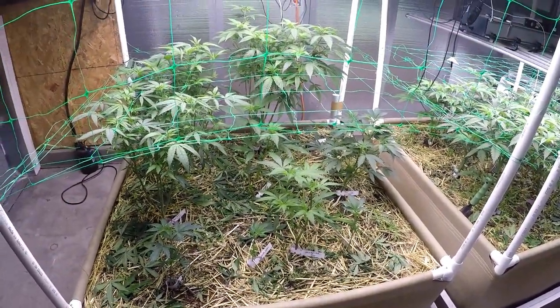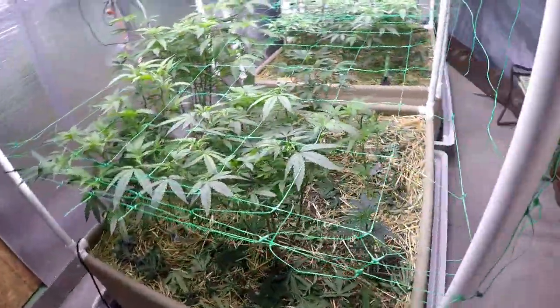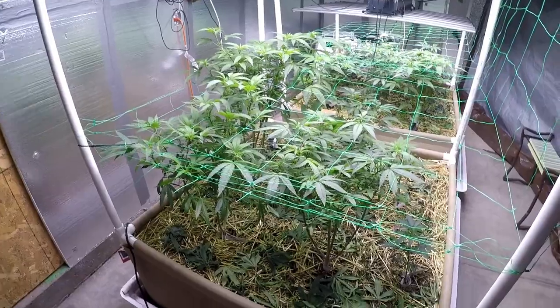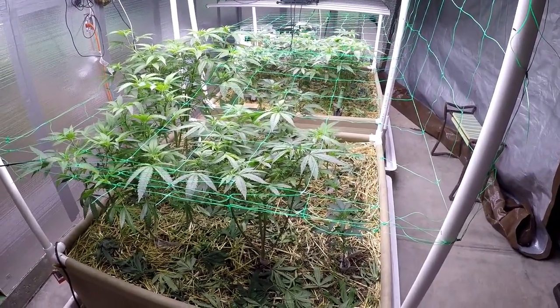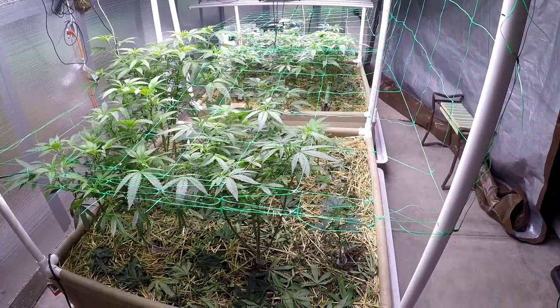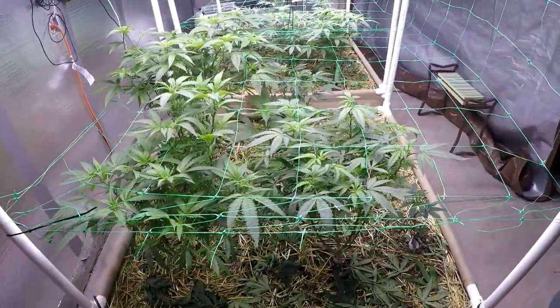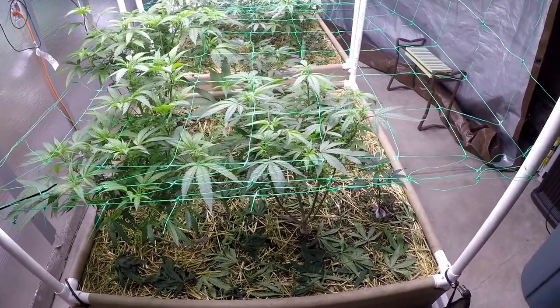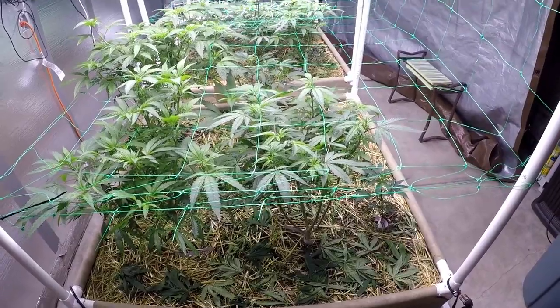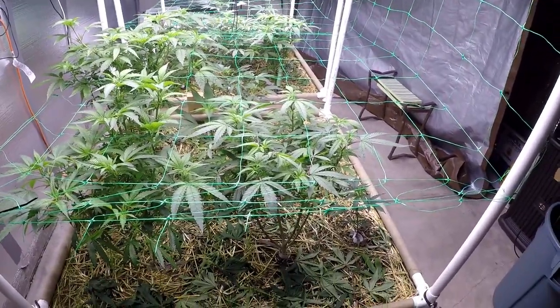Other than that, I've also been messing with a little bit of Korean natural farming, so we'll cut to that right now and show you guys what I've been doing. Basically I cut up some fruits and veggies and mixed them all together. The concoction I did is beneficial for the transition period from veg to flower. I'll explain that when I cut to it.